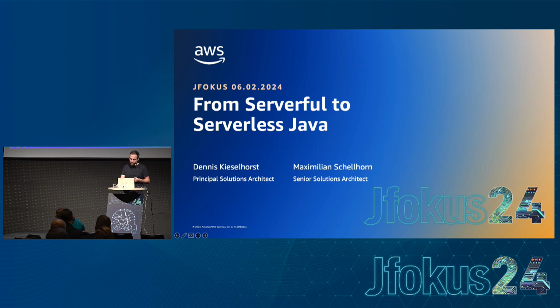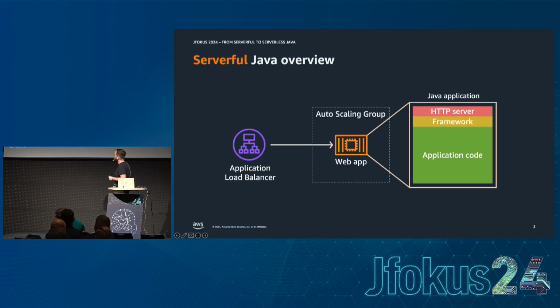So to understand why and what this is about, we will first look at a traditional Java application that you probably very commonly see out in the wild. Usually you have some form of load balancer as an entry point to your application, and then after that you have a scalable target. So multiple instances of containers or VMs, and the load balancer is distributing that load to those servers, VMs, containers, whatever. And inside of those containers, we usually have things like an HTTP server, so things like Tomcat. We have the framework that we use, Quarkus, Micronaut, Spring, for example, and our application code.